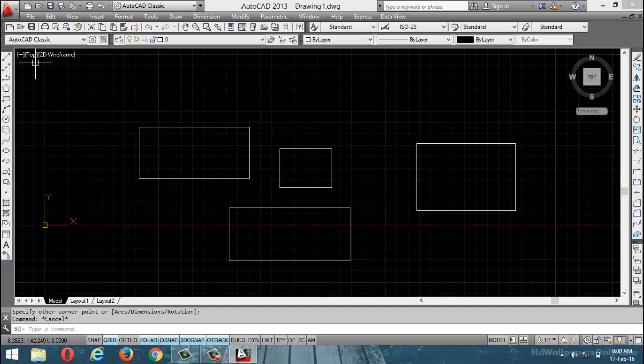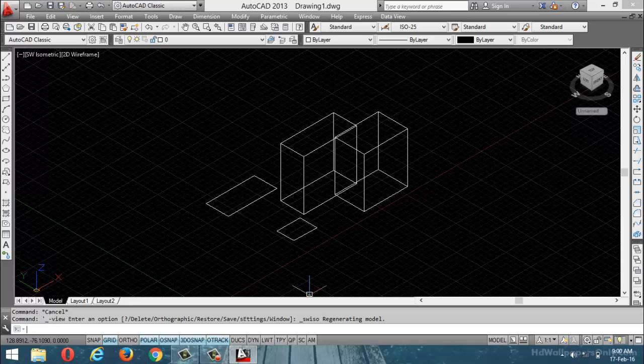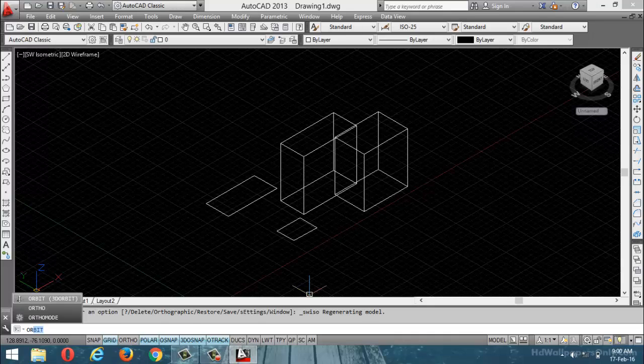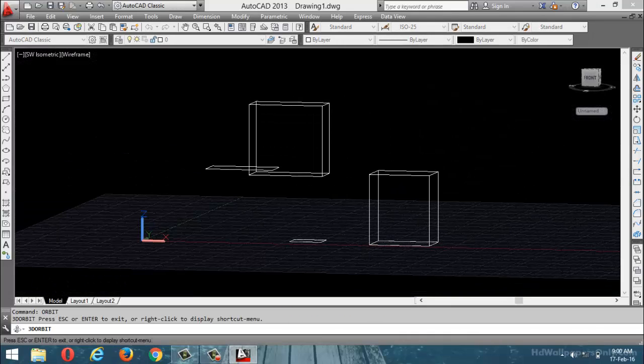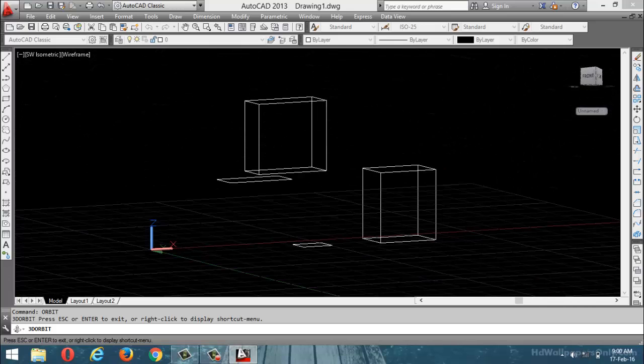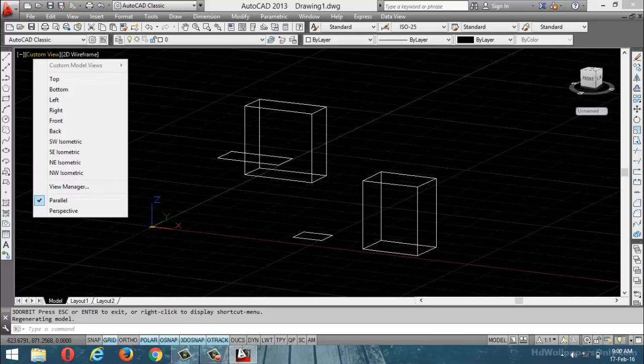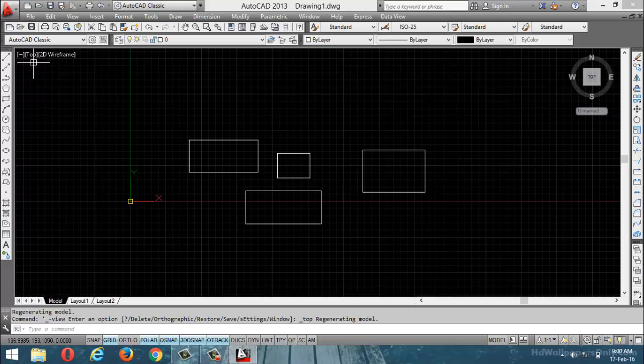Again for clarity, visibility purpose, change to 3D view. Again you can see here two rectangles. Orbit. Now see what happened. Now rectangle with thickness, elevation equal to 0. Again rectangle with thickness and elevation. Okay, now see here. This is on the plane, this is above the plane. First rectangle with elevation. Now just wait.